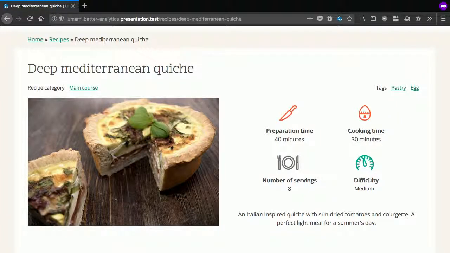Low, medium, hard. To be able to track, are people really liking the low difficulty articles so that that's the most viewed thing, so that I should do more of them? Or maybe I don't have enough hard difficulty ones, so people just aren't seeing that content on the site because it doesn't exist yet. So maybe I should try creating more of this thing that isn't represented in my analytics to see if that helps improve engagement of people accessing that sort of thing.